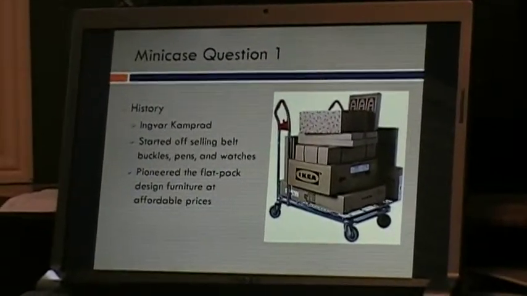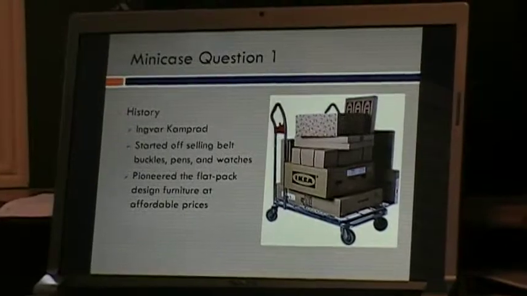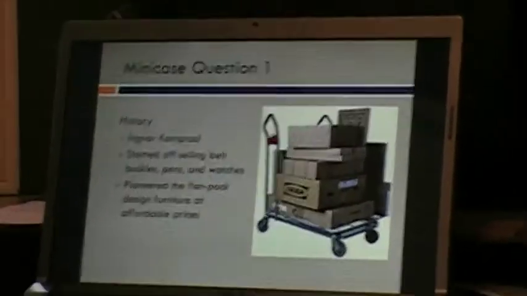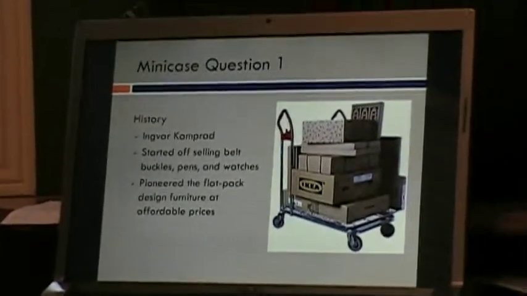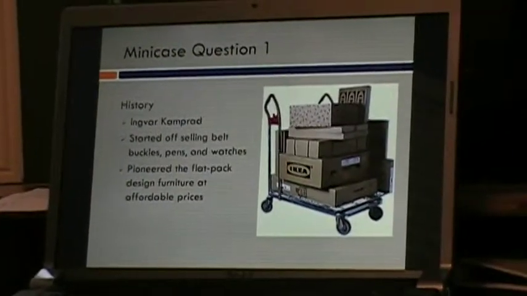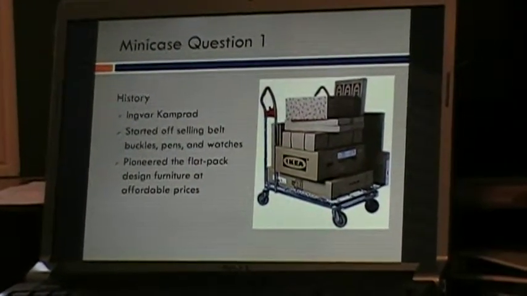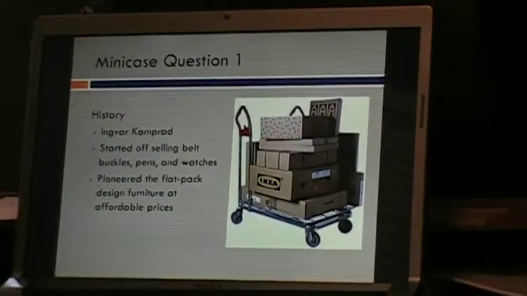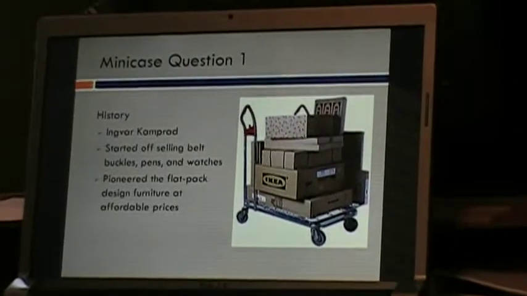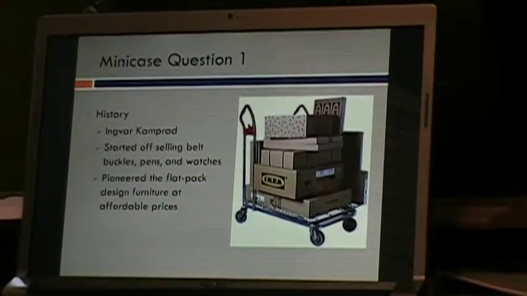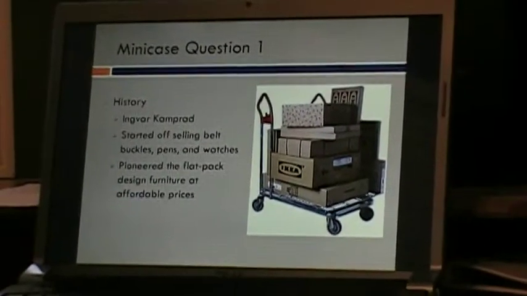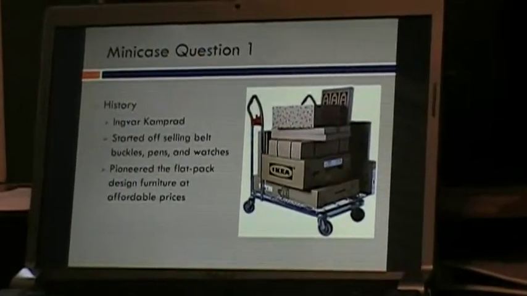One day, in 1952, while struggling to fit a large table in a small car, one of Kamprad's employees came up with the idea that changed the furniture industry forever. He decided to remove the legs. Following that table was an entire series of self-assemble style furniture, and IKEA's business model was born. The history has led to IKEA being a hugely profitable furniture business, doing $12 billion worth of sales in 2003 alone.